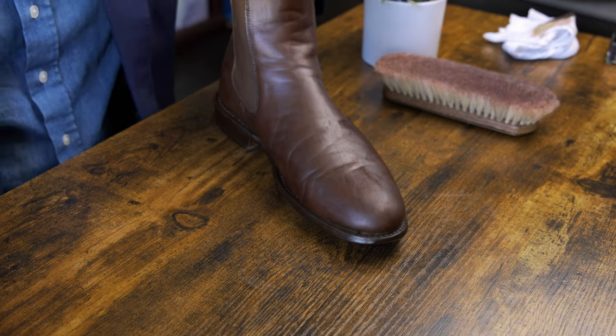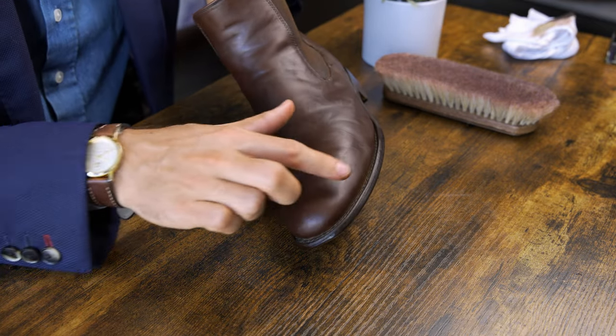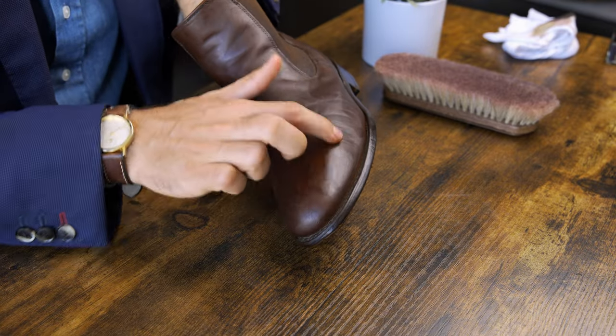So that's great. I'm going to actually just give one more hit on the toe here. Just one more layer.